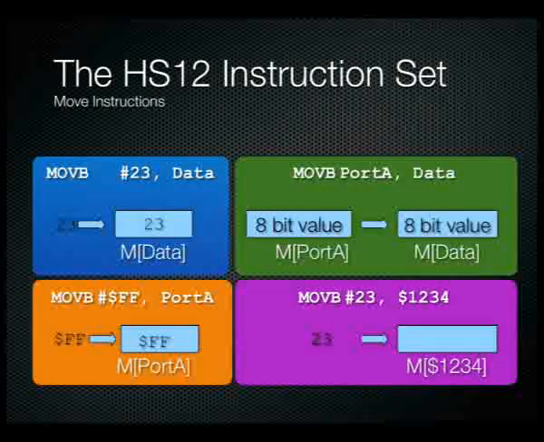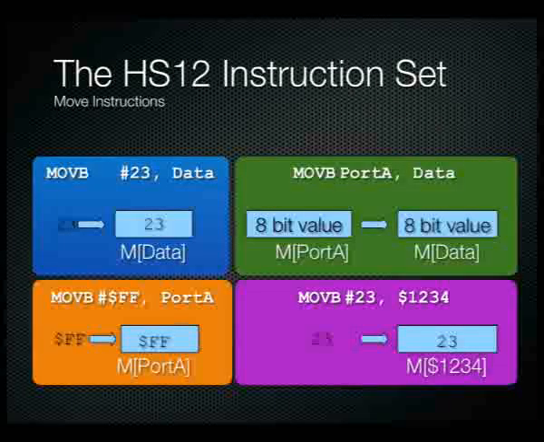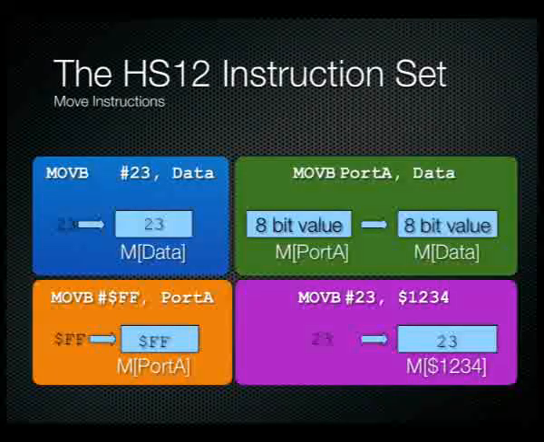And as I said before, we really want to try and refrain from using actual address numbers, but I've just given it here as an example. If you really desperately have to, then here is a way of actually doing it. So simply by doing a move B, we can move the decimal value 23 into the memory location 1234. So that is actually the index, hexadecimal index 1234 of our array, or our contiguous memory array.